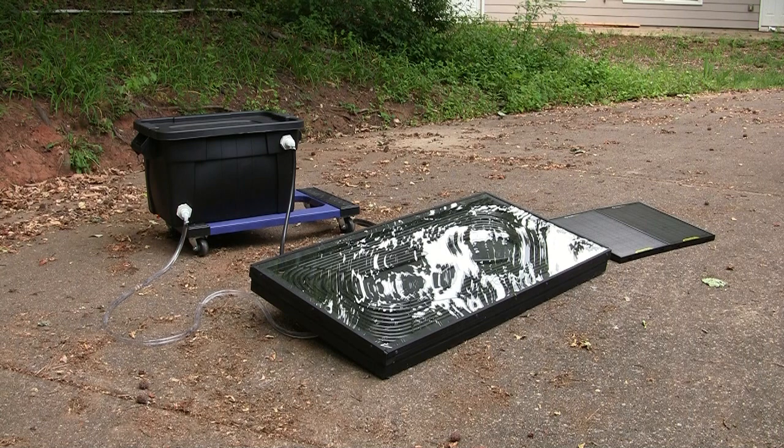Using the solar heater here, it's actually a 90-degree day. It is somewhat cloudy, so my little pump has been going on and off based on whether the panels are getting sun. But with 89 degrees being the high, the water in the bucket is already 102 degrees after just 3 hours. And that is a temperature that is fairly consistent throughout the bucket because the water is being circulated by the pump. So from my perspective, this is a bit of a success.